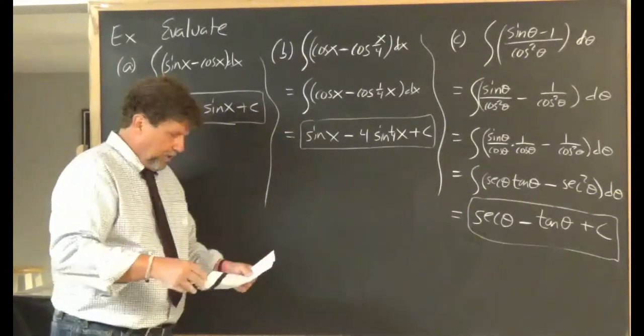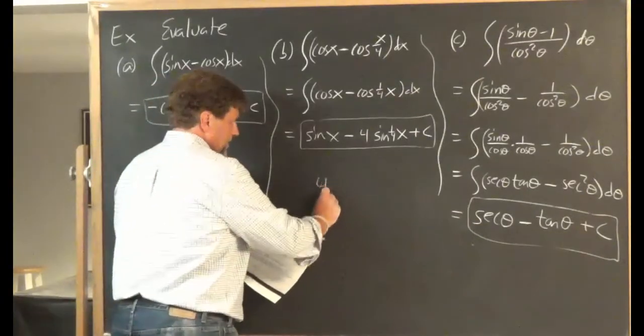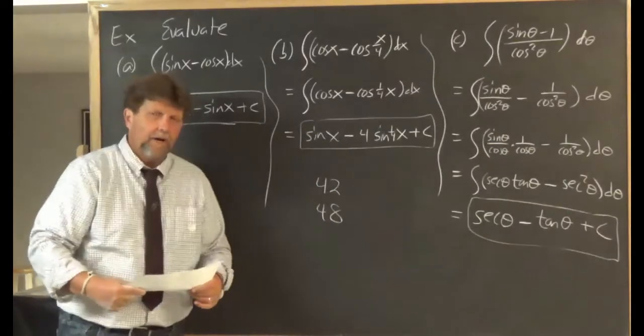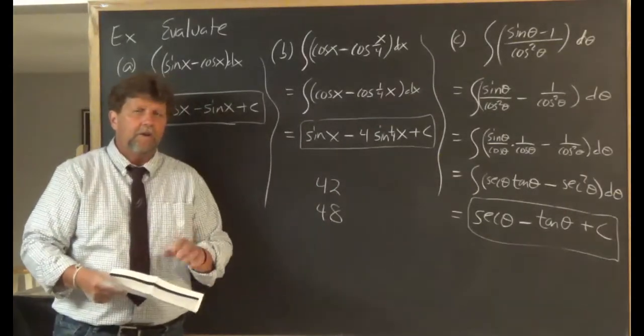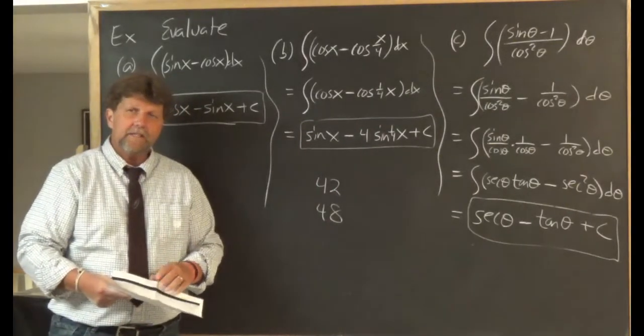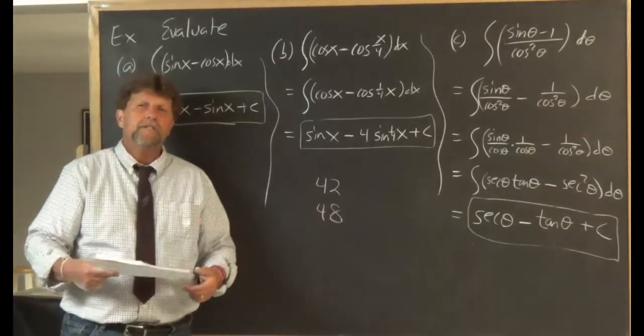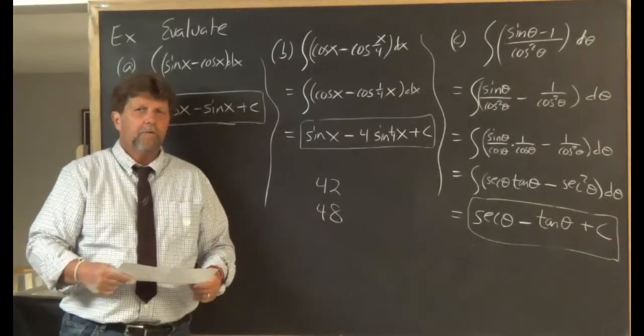So, I'm going to want you to practice a couple of these because it involves trig. So in the section 4-9 exercises, I'd like you to do numbers 42 and 48. So pause the video, go to the section 4-9 exercises, do numbers 42 and 48, and once you're done, restart the video. I'll be here at the board working through them.